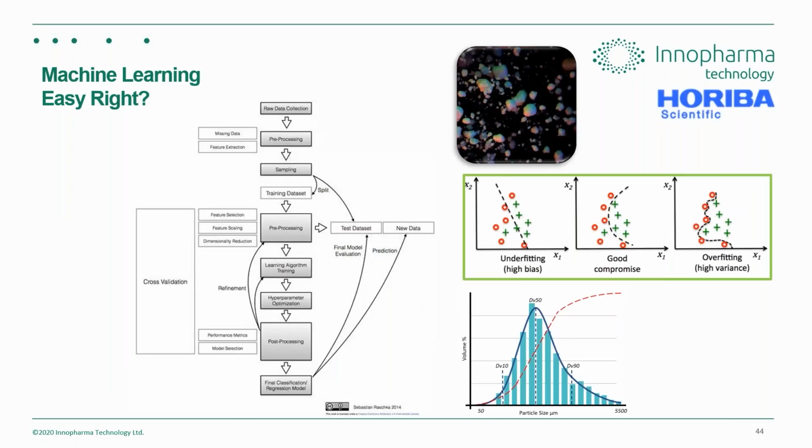So I just wanted to finish off with that, really saying that I think image analysis is turning into artificial intelligence, but it's probably not as easy as we think. There's ways to go yet. But there's lots of development in this area. So, things will be coming soon to the market regarding particle size and artificial intelligence. We already see artificial intelligence pretty much in our everyday lives with autonomous vehicles, facial recognition, all these good things. And it's going to start getting into the user's hands more and more.